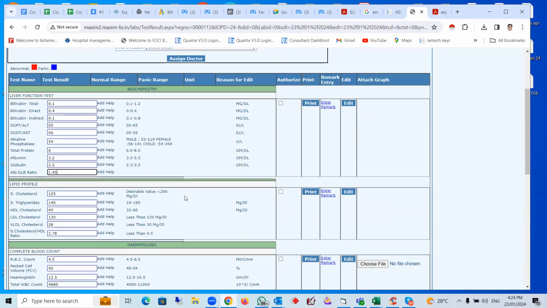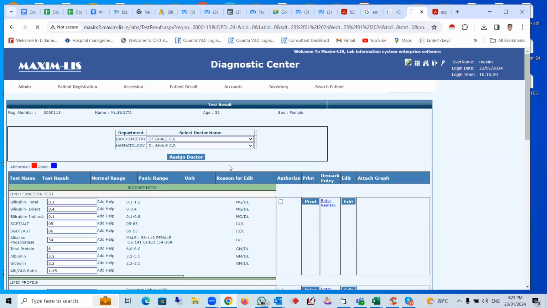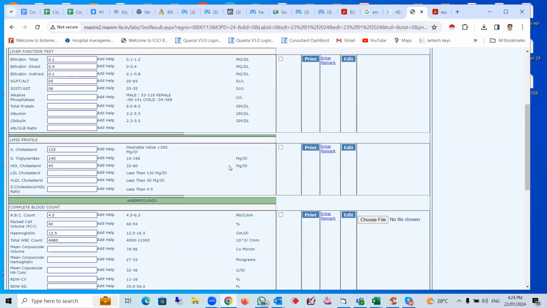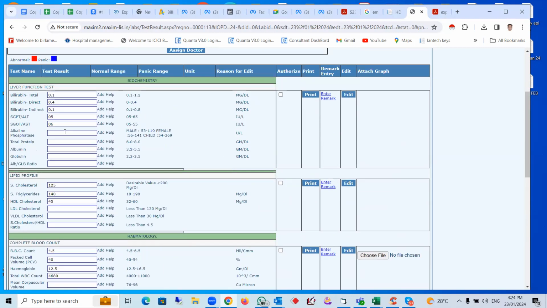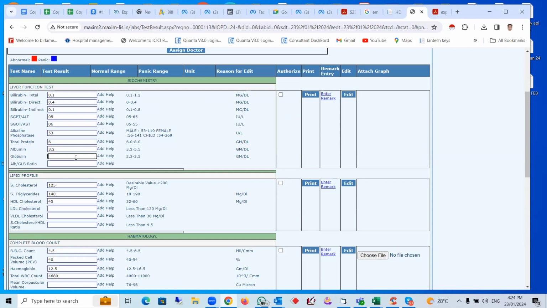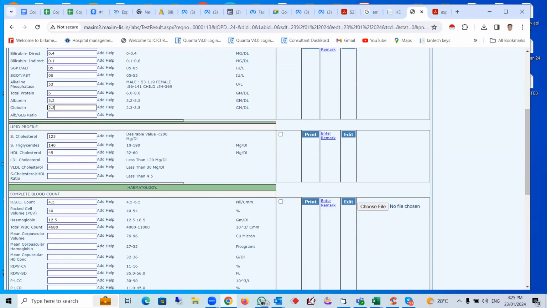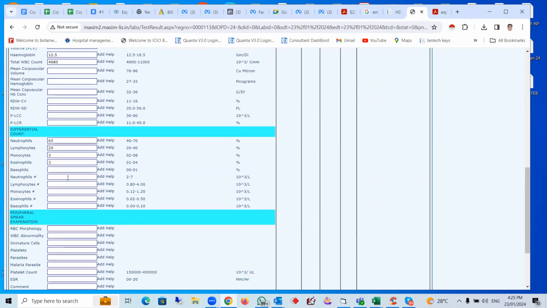So like that, once everything is done, assign the doctor. Once this is done, everything is done, then save it, okay? 53, then 6, then 3.2. You have to ensure that you assign the doctor. This is very important because that is what will save the information. That is the first step. You keep coming over here, you type some values, then some values will be calculated.